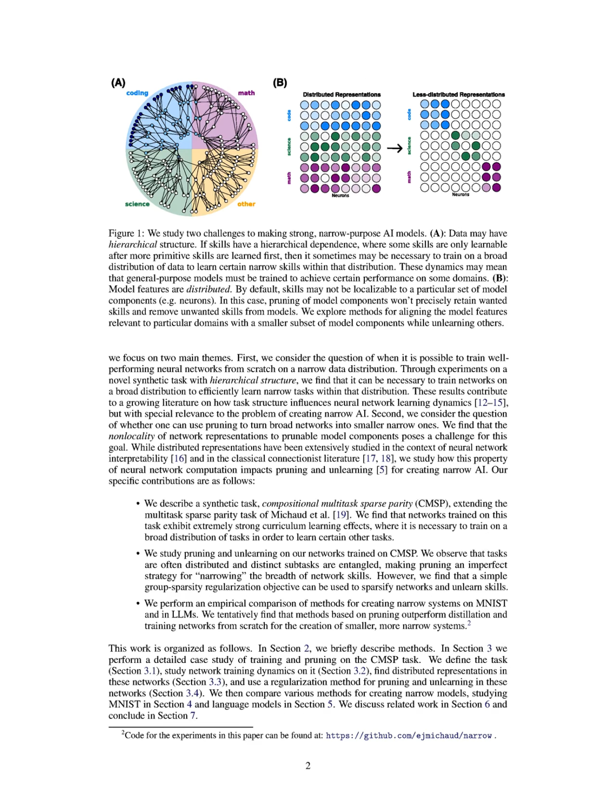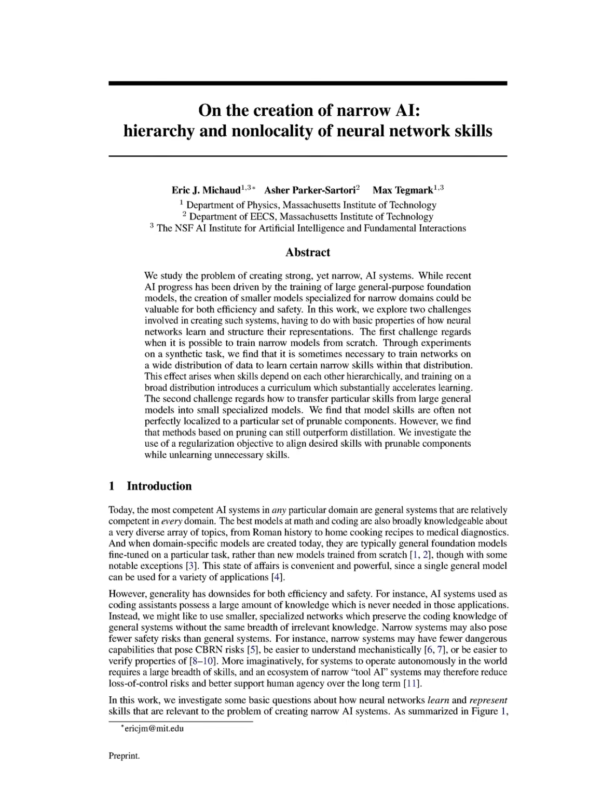Additionally, our findings on the necessity of broad training distributions for efficient learning of certain subtasks may not generalize well to real-world applications, where specialized models can often be trained effectively on narrower datasets. These limitations could restrict the broader applicability of our findings, particularly in domains where task structures are less hierarchical or where data availability is limited.